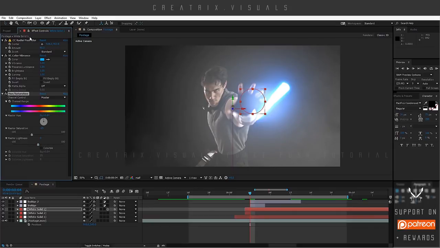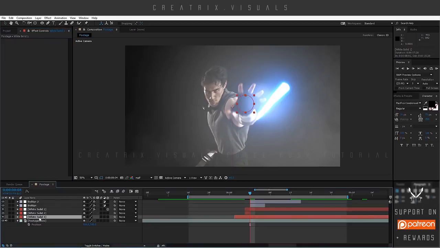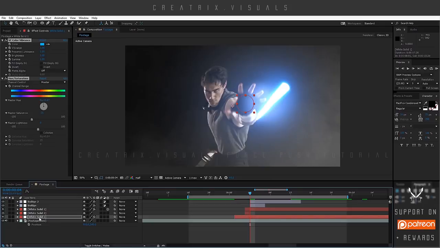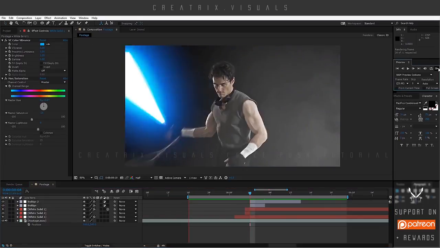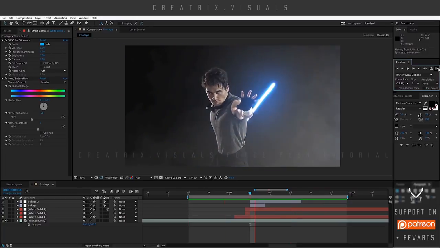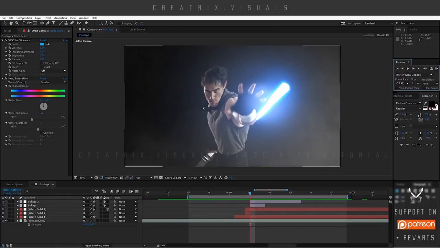Cool. And I will select this one, hit Control C to copy, and go to the first one, hit Control V to paste. Okay, let's run preview now so we can see where we are. Pretty cool in my opinion. We're getting there now.